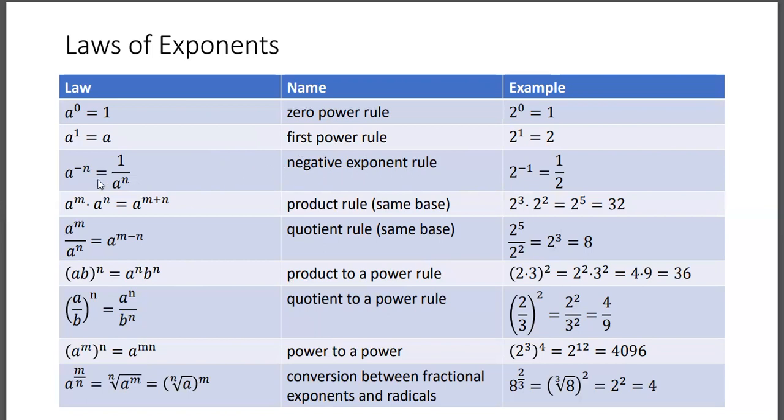Negative exponents. A negative exponent, a to the negative n, is defined to be the reciprocal of the positive exponent one over a to the n without the minus. This means, effectively, when you have fractions, you can move negative exponents across the fraction bar to the other side and make them positive, whether you move them down, as in this case, or if you move them up. And similarly, if you move a positive one up or down, you have to change its sign to negative.